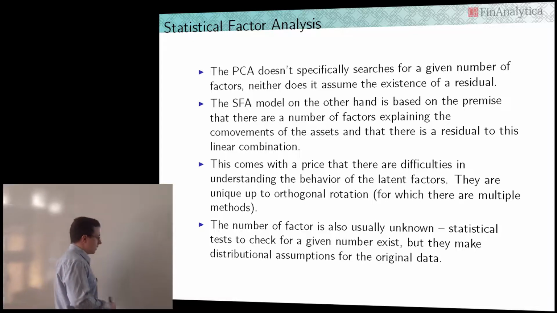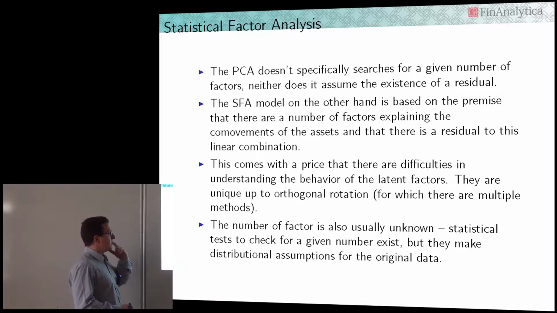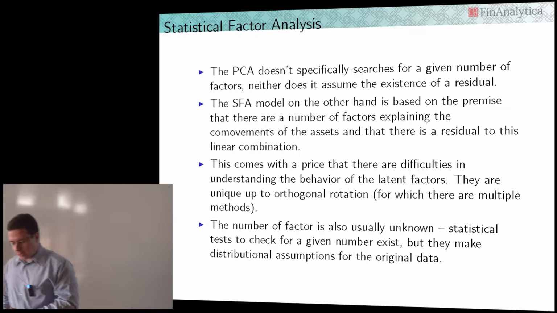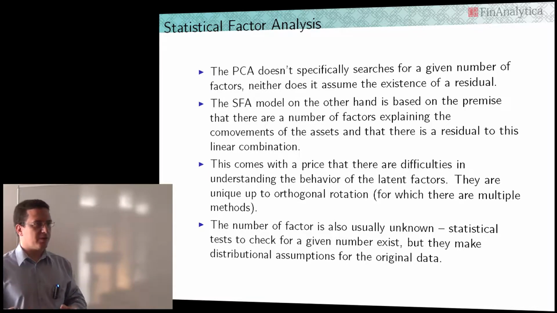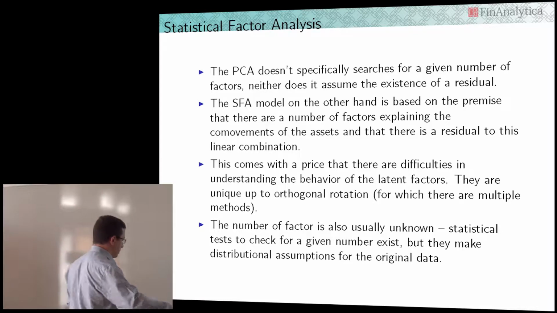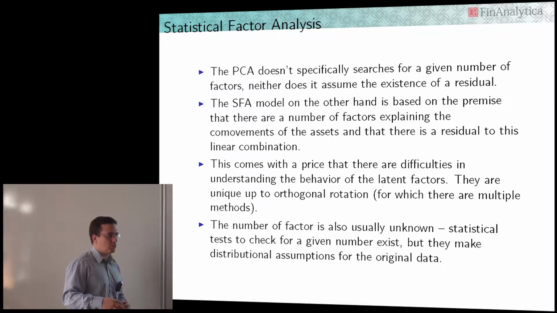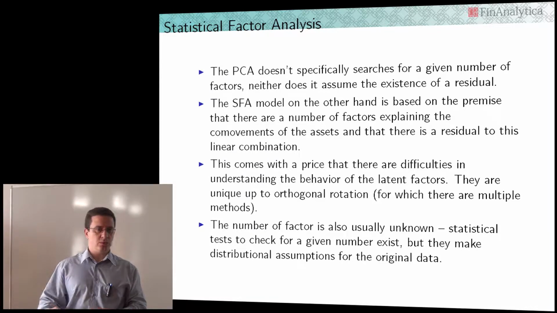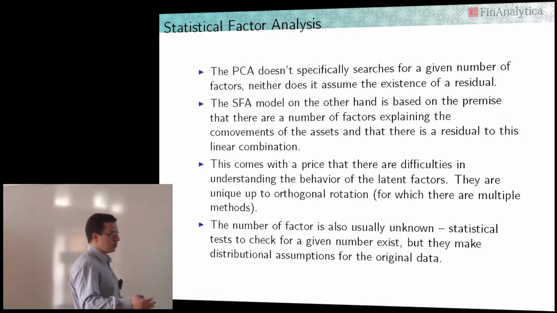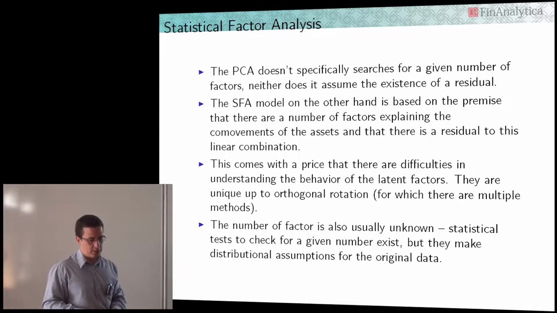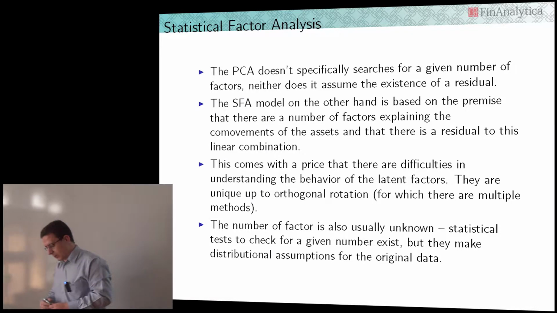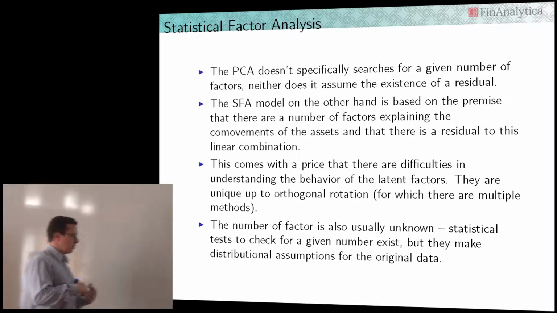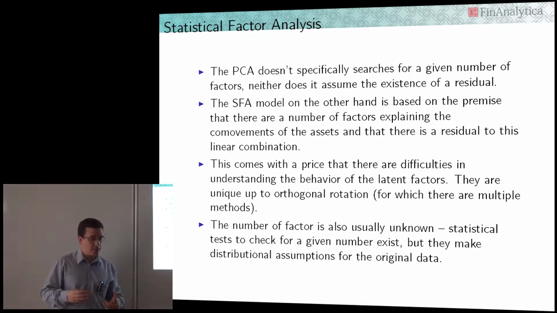And there's actually a way to build a model. It's called statistical factor analysis, a statistical factor model, that specifically looks for a given number of factors in the data. So we have, again, n equities, but we specifically look for k factors to explain the data. We specifically assume that there is a residual with certain variance, and this residual is not just some other factors that we don't consider as factors. So it's a step forward in this direction. Unfortunately, it's a little bit of a step backwards in the way the factors are identified as to what they represent.